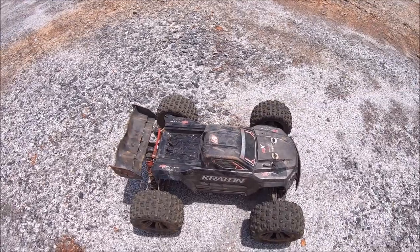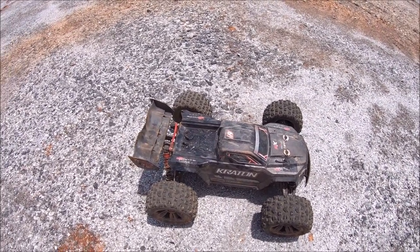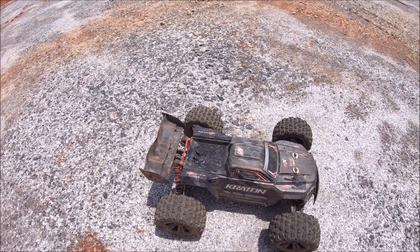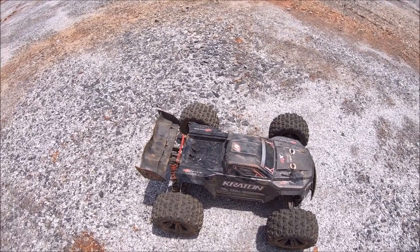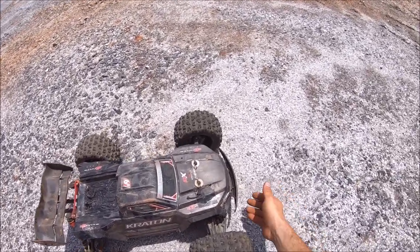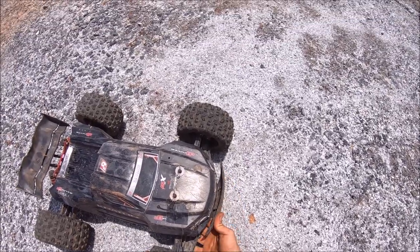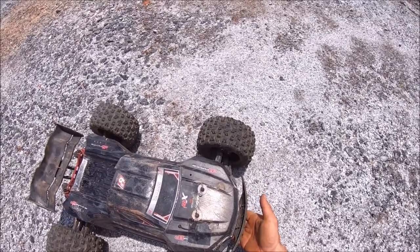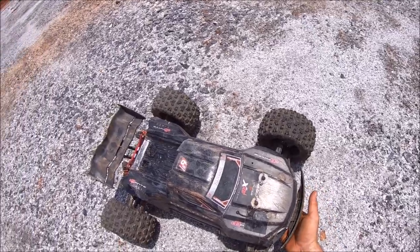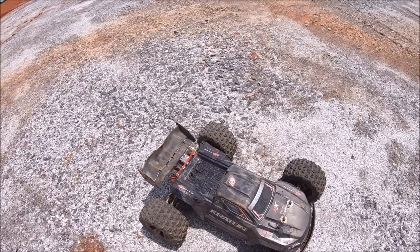All right, guys, that's gonna be it. It was an awesome bash with this thing again, hitting up a few different spots. These big construction sites and gravel pits and stuff are very unpredictable for the truck and for the driver. And this thing is just taking a complete beating, and this front bumper right here is a huge upgrade. It is standing tall and definitely saves the truck. That's one of the best upgrades on this as far as I'm concerned, along with the skid plate, and all the other little nooks and crannies of upgrades.